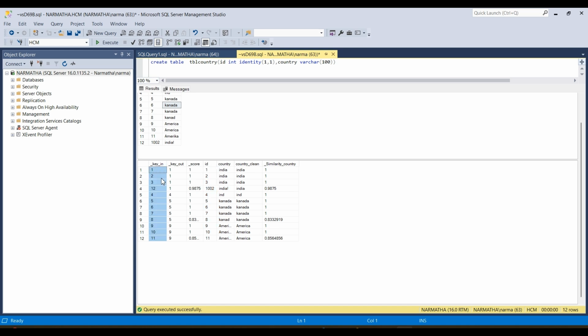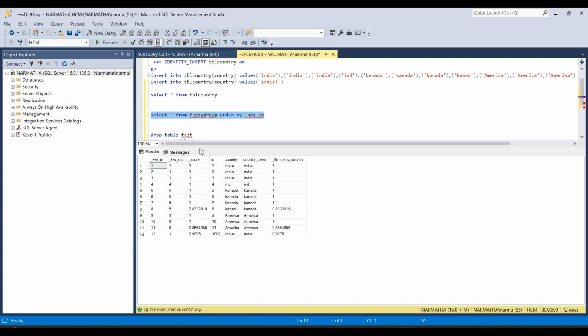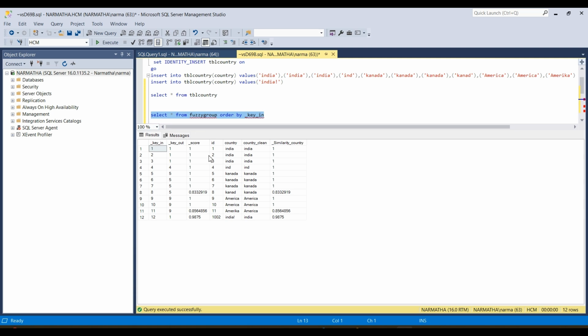The key input is something that generates a unique value. Let me order by key in. These are the unique values provided by the fuzzy grouping transformation, correct?